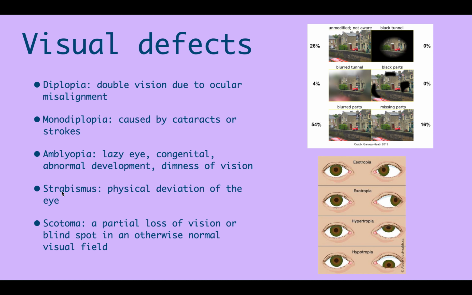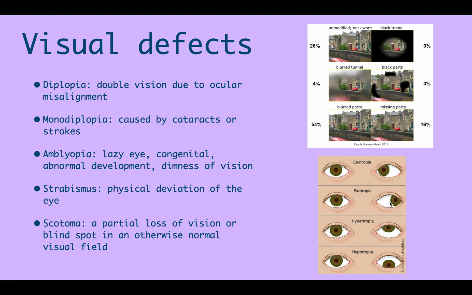Strabismus can be a part in it, especially if it's severe. Usually, this is a physical deviation of the eye. In extreme cases, like here, esotropia, so one eye is going to be crossed inwards. Exotropia is when one eye deviates outwards. These are going to be your more severe form of amblyopia, and of course, is going to cause the double vision problem.